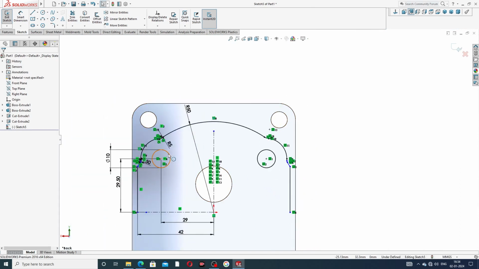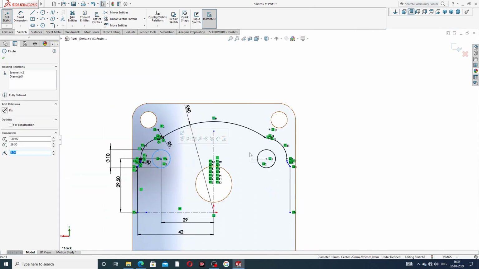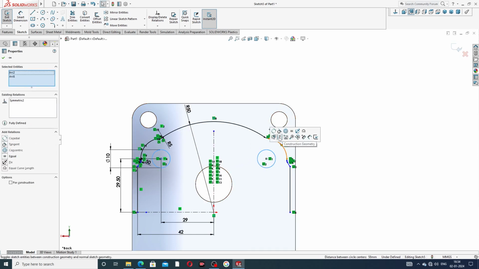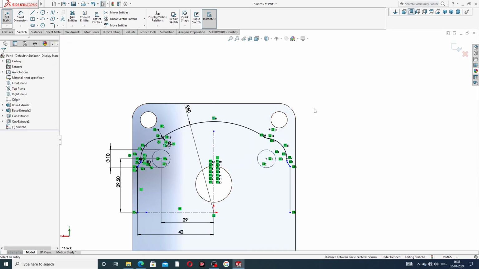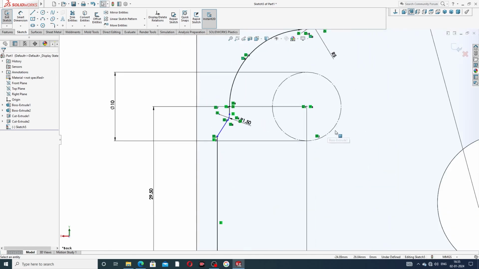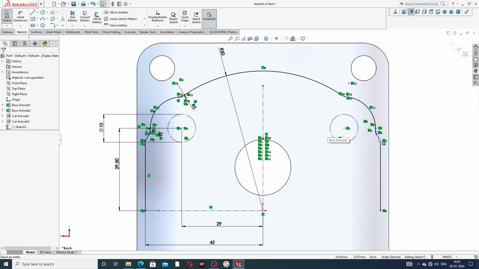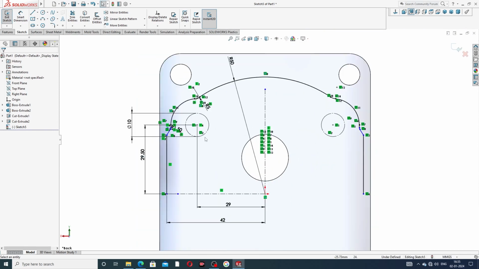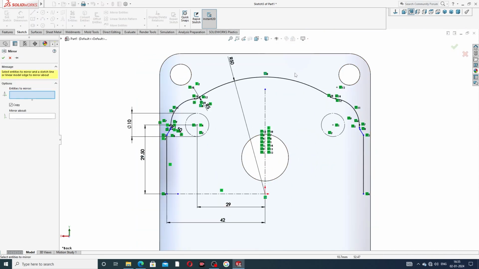Okay, both circles are drawn here, but select both circles and use construction geometry. Okay, this is perfect and correct. And also select mirror entities and select this, select here.